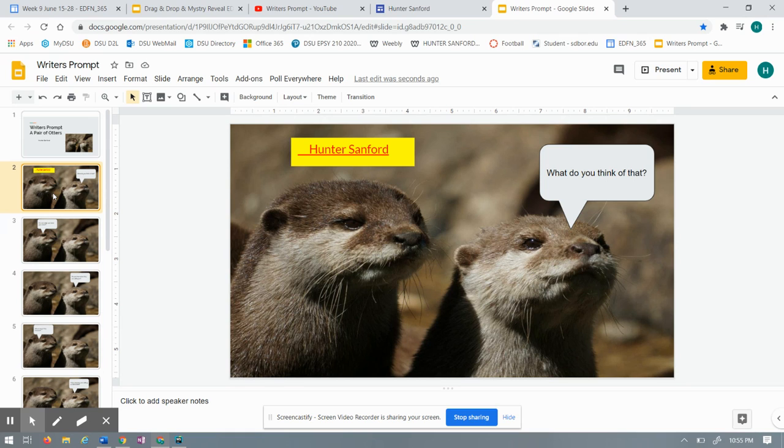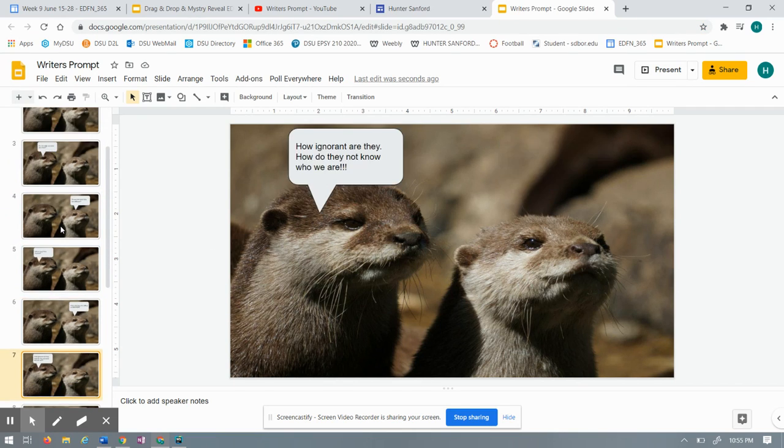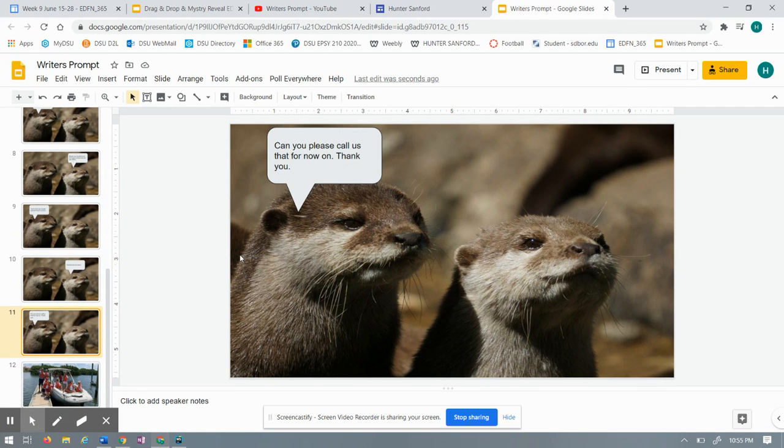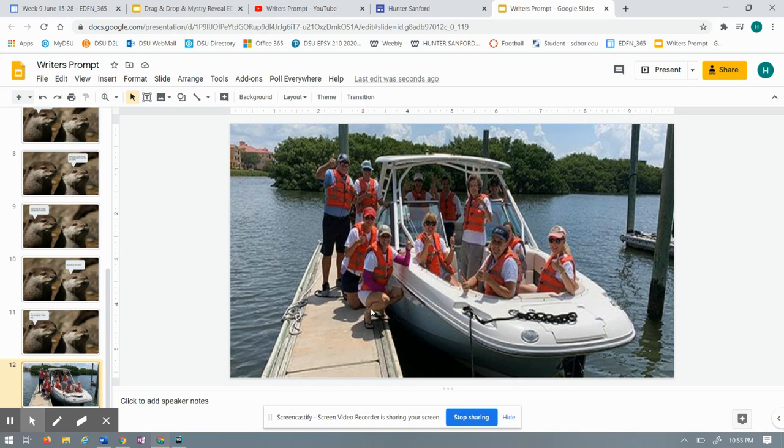In our project, you can just type about whatever. In my writer's prompt, I did a pair of otters, and basically they're kind of mad because the humans keep calling them beavers, and they're not happy about that because they're otters. But at the end, they get the humans to call them otters, and they give them the thumbs up.